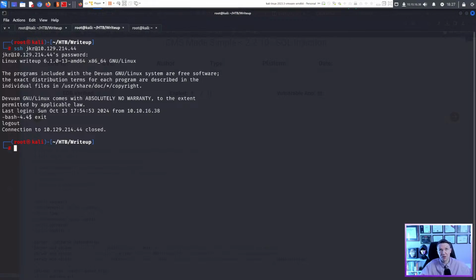Then after Pentest Plus, I would get the TCM Security Practical Junior Penetration Tester, the PJPT. Then after PJPT, get OSCP. And after OSCP, you should be able to land a job, or at least start getting interviews. That's the path I would take.